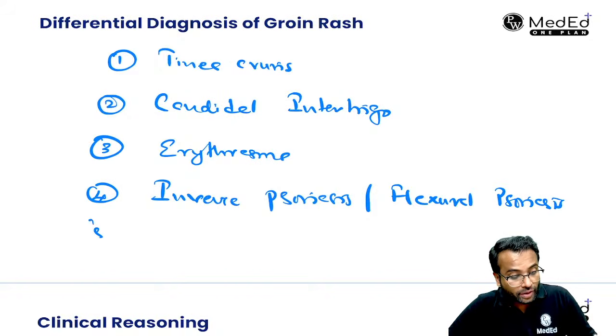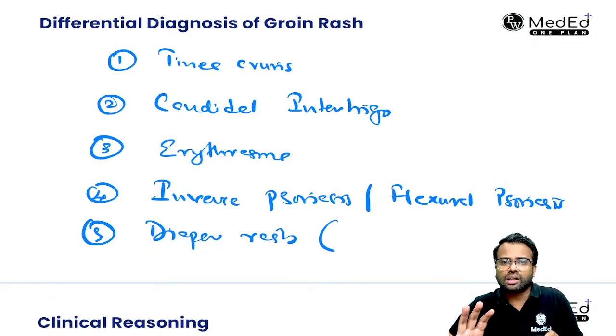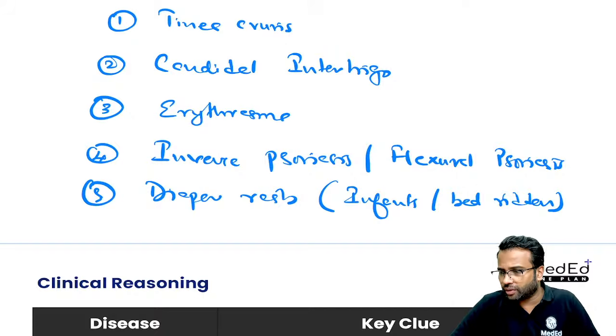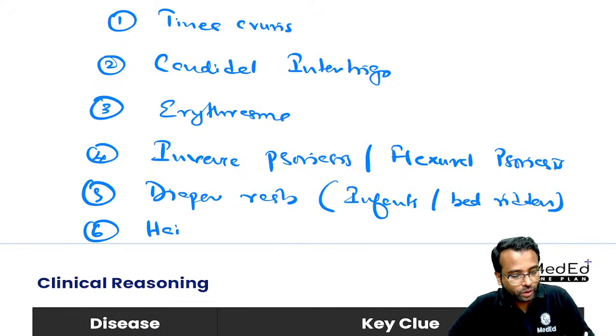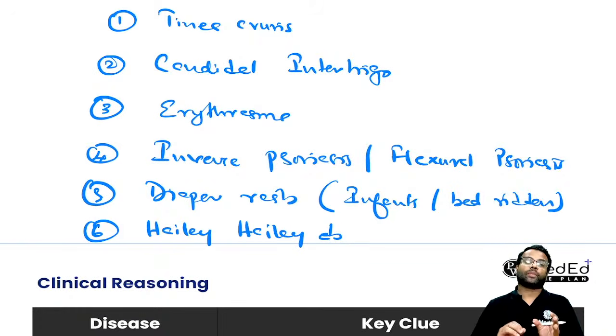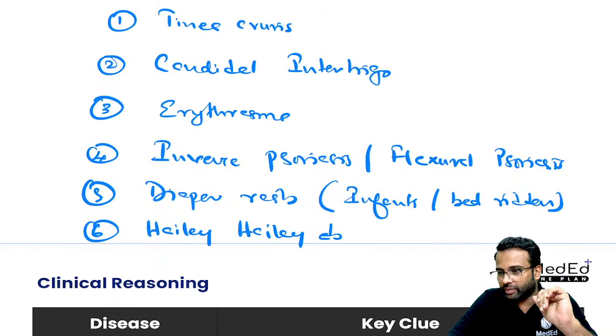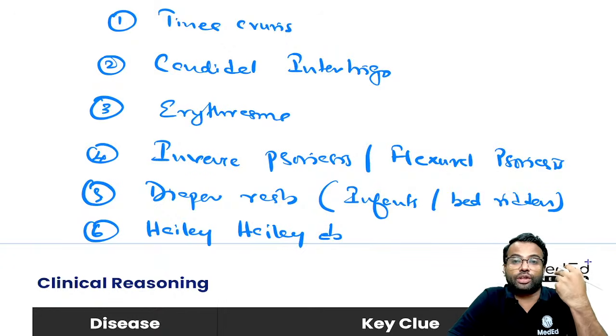Sadhana is telling another very good differential diagnosis. It can be diaper rash. Diaper rash. But let us reserve the diaper rash for infants or bedridden patients, if they are using a diaper. Right, very, very good. One more excellent differential diagnosis by Afsana. It's Hailey-Hailey disease. Very good. It's a very good thought process. Hailey-Hailey disease is called benign pemphigus, familial pemphigus, right? Where there will be vesicular bullous lesions over the intertriginous sites, including the groin area. So very good. So all these are different types of differential diagnosis.